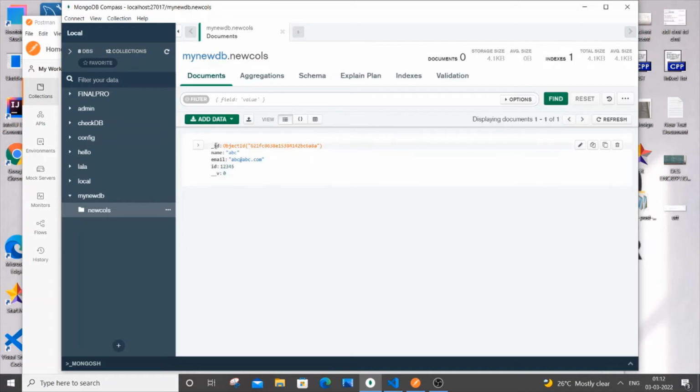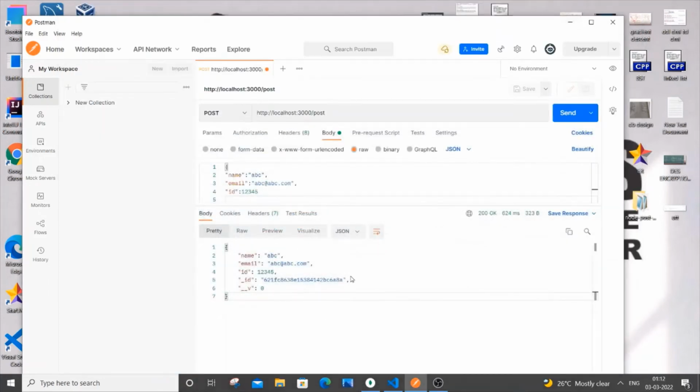Coming back to the response, we have two additional keys. We have the ID and we just passed these three over here. This ID is like a primary key. What do you call it in SQL? It's called a primary key, which is uniquely used to identify a particular row. This ID is automatically generated by MongoDB, and this version v is also auto generated. You can also have some code to avoid this. You can try that as well, and we are getting this as a response back to our Postman.